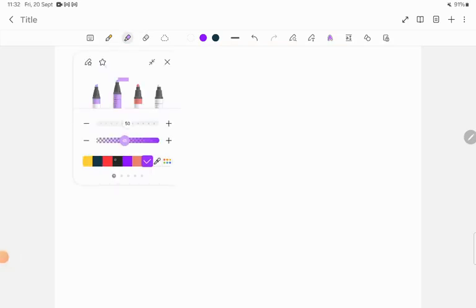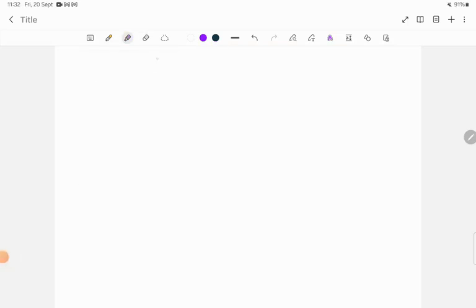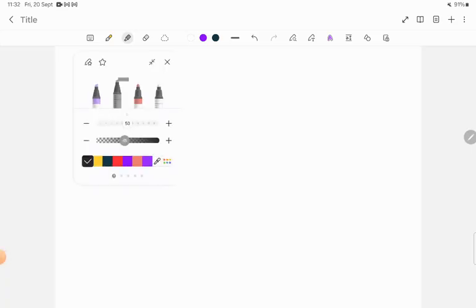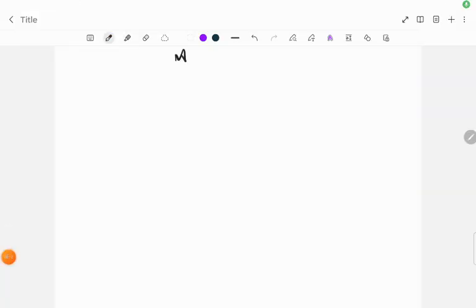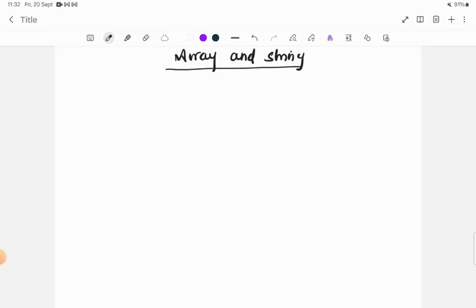So in today's video we'll be covering the remaining topic of C, that is array and string. In array we'll be discussing 1D array, 2D array and 3D array. I'm just going to give a brief introduction of all these topics so that we can go for the MCQ portion. If you want a detailed video of this, please go to my C playlist. You'll get the detailed video in this.